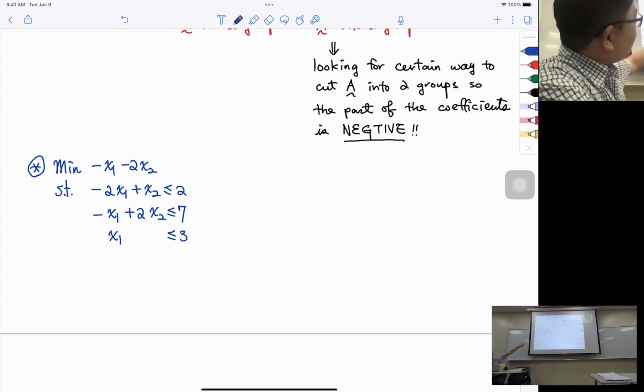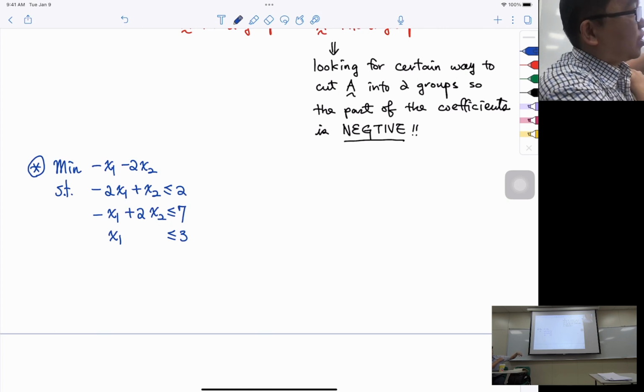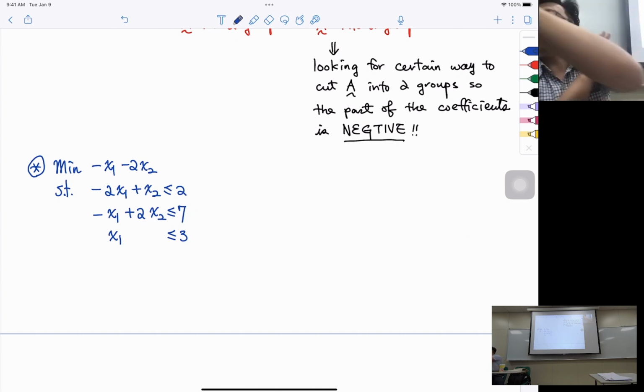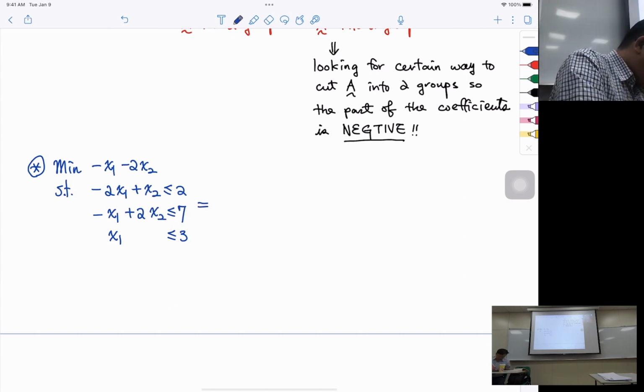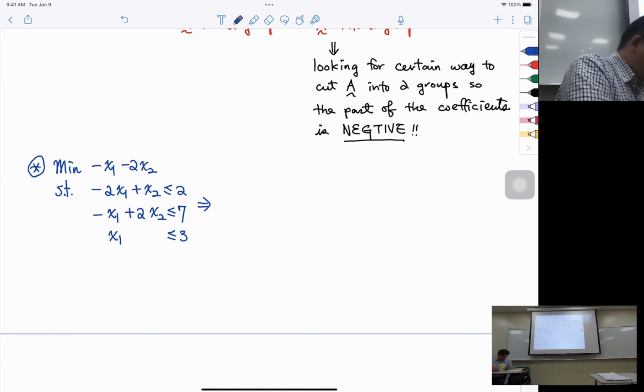So from here, you can already tell in this particular problem, we cannot directly solve it because we have inequality constraints. We need to rewrite it into a certain form, so this will be solvable by linear programming. Okay. So now, in order to solve it, we will introduce slack variables.